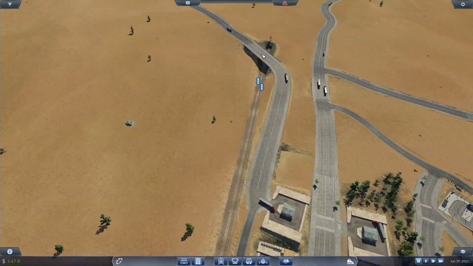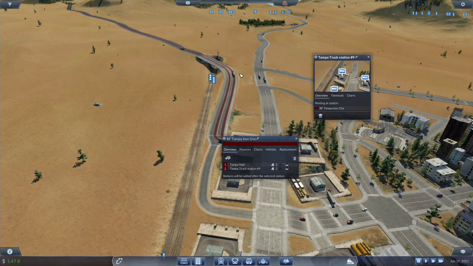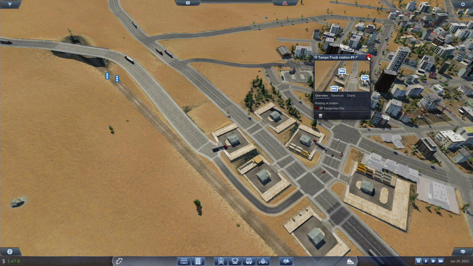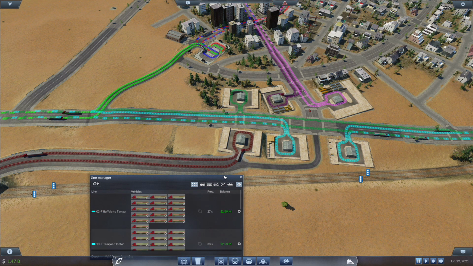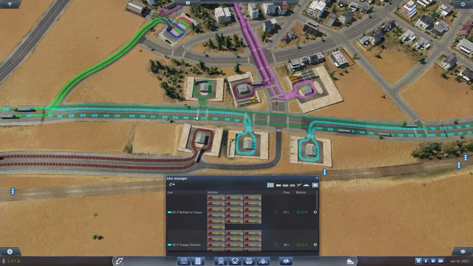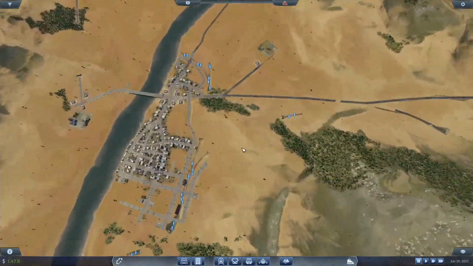I readjusted some of the stuff over here. We have the iron ore line coming directly into here. It has, of course, catchment area to supply these truck stations, and this of course frees up some of the roadway. I had to adjust a lot of this because there's a medium street in here and it was slowing traffic and creating a bottleneck. So I had to fix that.